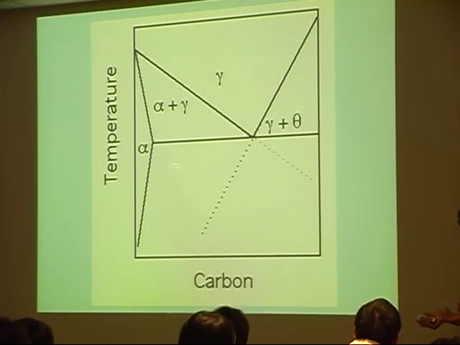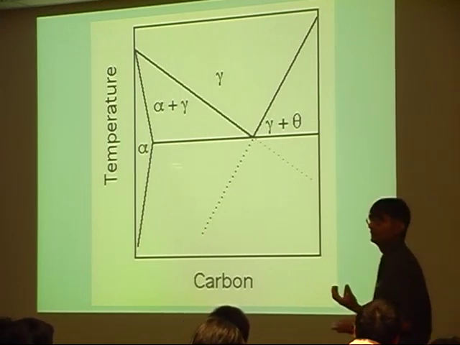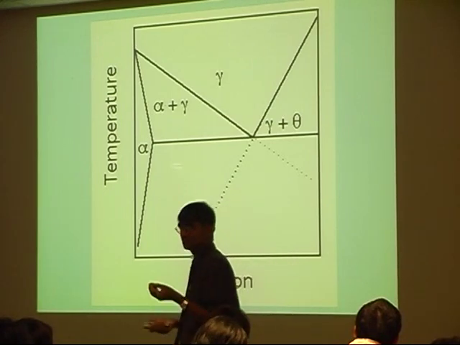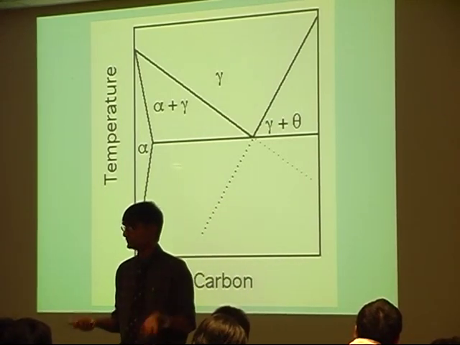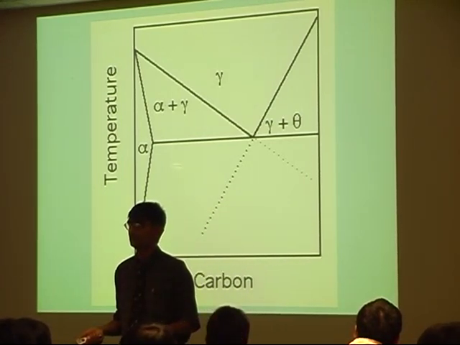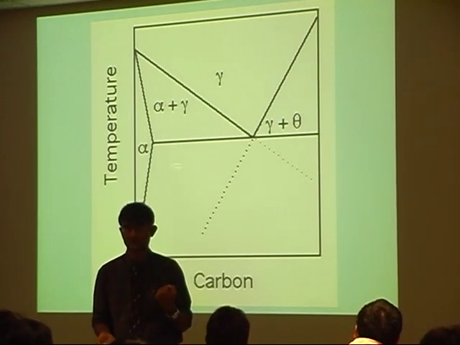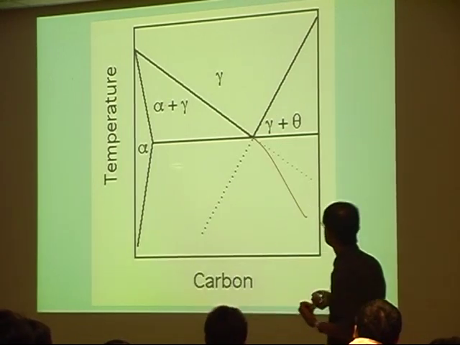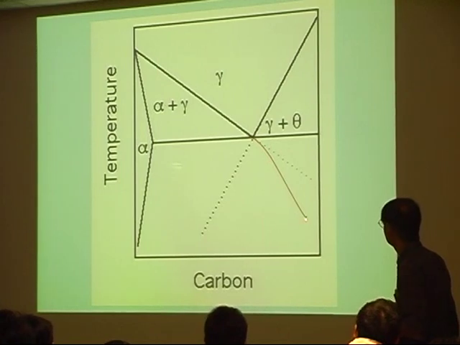Okay? Measurements may not exist. You can't do a proper thermodynamic measurement of martensite because it's not an equilibrium phase. Yeah? It doesn't appear on the phase diagram. So if I want to extrapolate this phase boundary down to low temperatures, do I extrapolate like this, or do I extrapolate as a straight line?